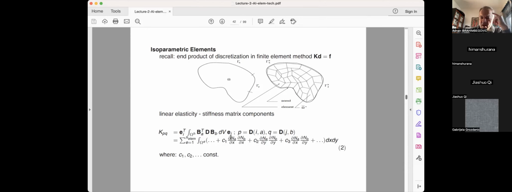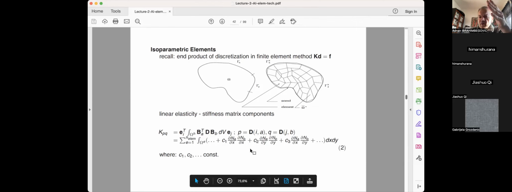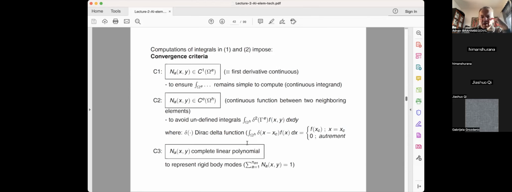If I look closely at what I'm supposed to be computing, here you have the derivative of dNA/dx, dNB/dx. A and B sometimes could be the same, sometimes could be different. But in any case, I have to be able to justify that a computation of this kind will be possible. Hence, I recover the interpretation of my convergence criteria. In other words, I want my functions to be sufficiently smooth inside each and every one of these elements so that the first derivative is always unique. This way, I don't have to split my integration domain omega E into some kind of subdomains in order to have this smoothness. Then I have to have continuity over the whole domain.